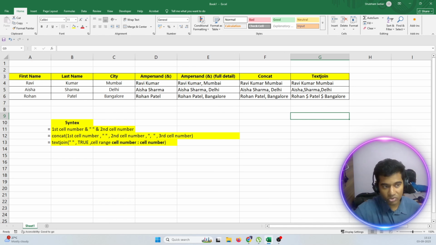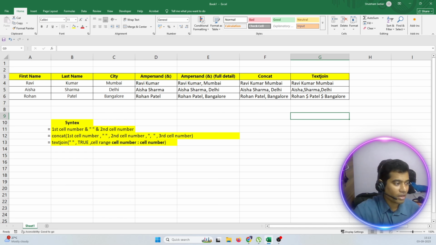And let's write some notes. Related to the notes, I would say TEXTJOIN is best for joining multiple cells or a long list quickly without typing each cell reference. Like you have seen, we have just dragged from here to here. Also great for data with possible gaps where you don't want extra separators due to blanks, right? It is a cleaner, shorter and most efficient formula if you are an advanced Excel user, or a data analyst who is using advanced Excel.